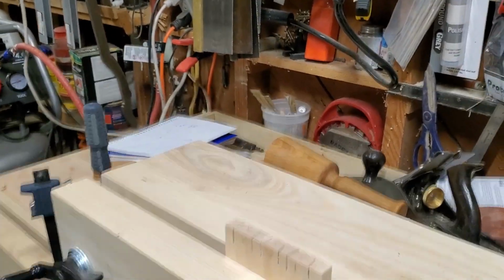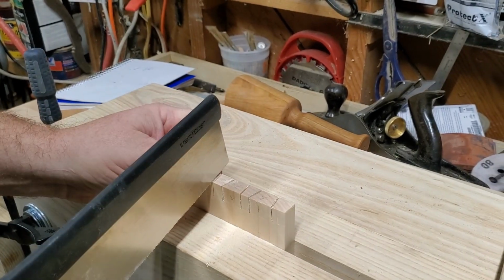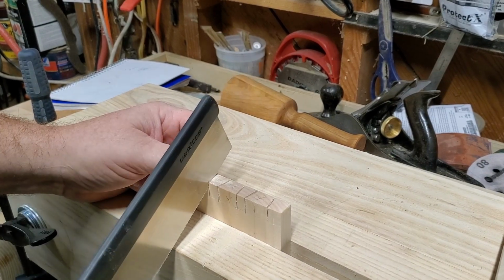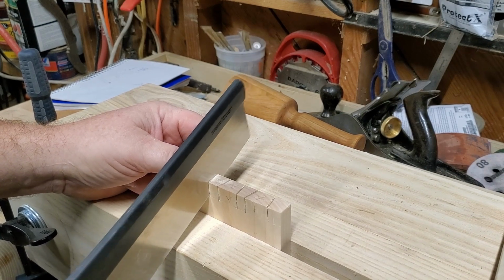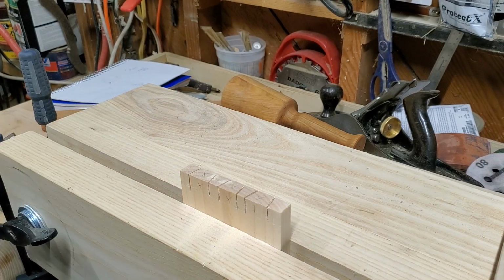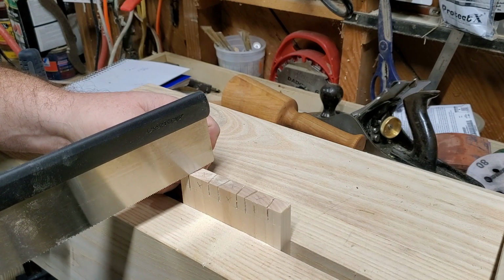All right, can you still see? You can't see. There we go. We'll move it down a little bit. Get it in. There we go. Some more cuts. Got a couple nicks in the front edge of my finger. Give it a little street cred. Make it look like I've used it more than twice.